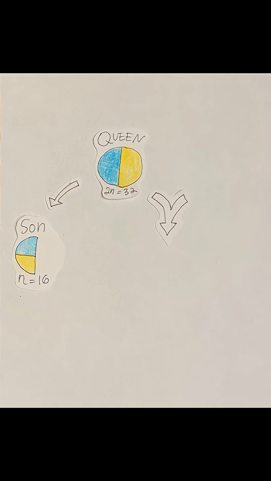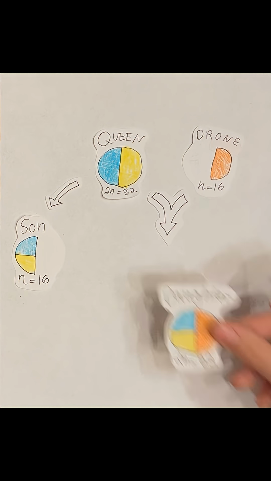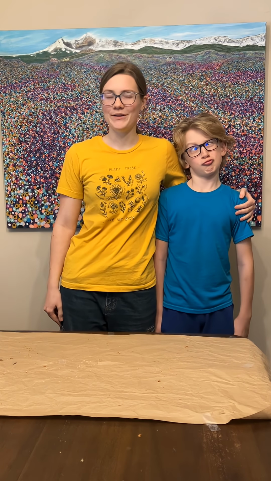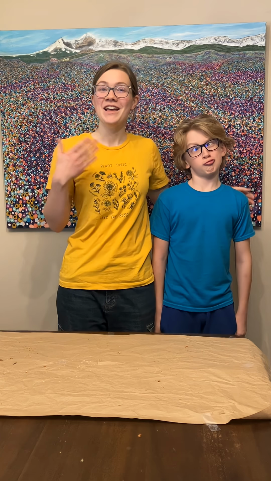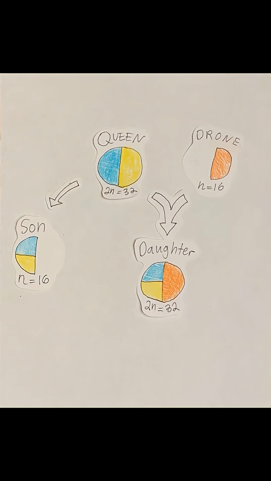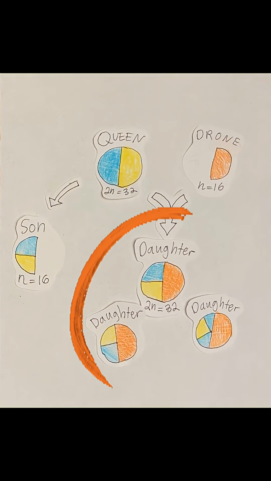All of a drone bee's sperm is identical. When a daughter is born, she receives chromosomes from her mother and her father. But here's the amazing part. If you have siblings, on average, you share 50% of their DNA because you each received a random combination of half your mother's DNA and half your father's DNA. Honeybee females are 50% related to their daughters, but honeybee sisters with the same father receive identical sperm, and this means they are 75% related to one another, more related to each other than they are to their own children.